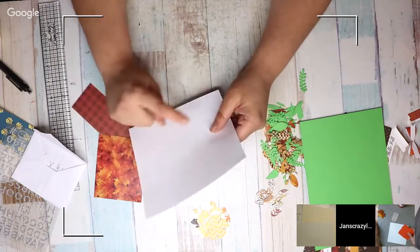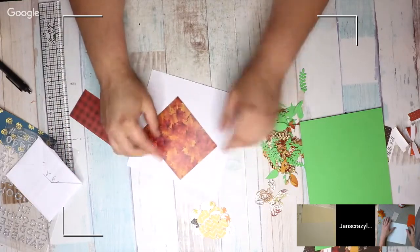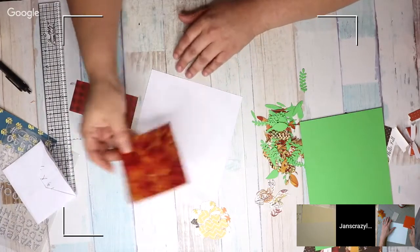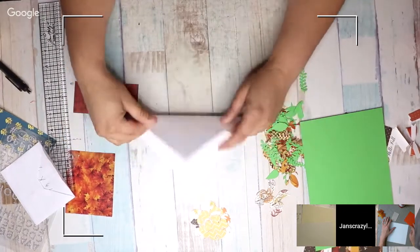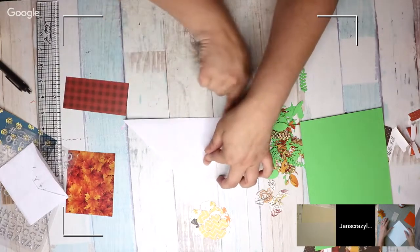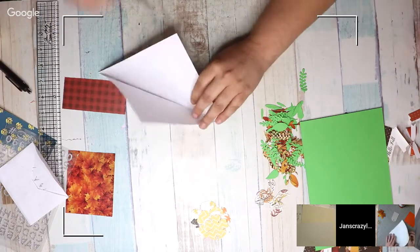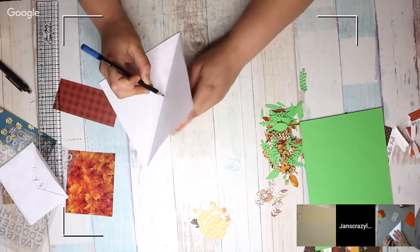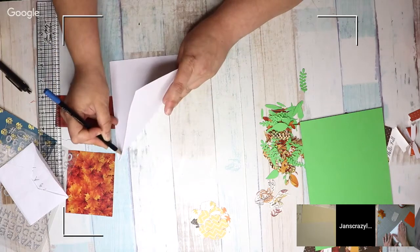But so you need 6 1/4 by, tell me when you're ready though. I got 6 1/4 and 6 1/4 and then 4 by 3 1/4. Okay. So the first thing you're going to do with this 6 1/4, since it's all the same size, it doesn't matter which, is fold it in half. I'm going to draw lines on mine so people can see what I'm doing. The point of folding it in half is so you can see the lines, because that's kind of important.